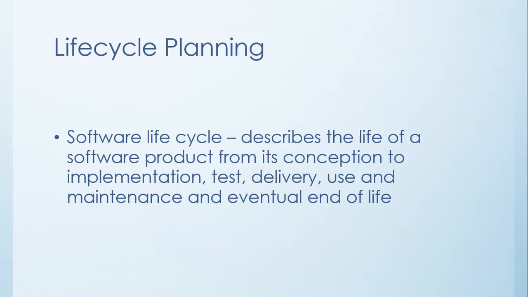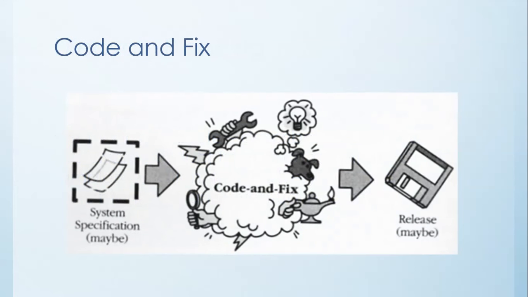But for now, I want to talk about two very simple ones, which are called code and fix and commercial off the shelf. Code and fix is a model that is seldom useful, but is nonetheless very common. If you haven't explicitly chosen one of the other established lifecycle models, you're probably using code and fix by default. If you haven't done much project planning, you're undoubtedly using code and fix. Combined with a short schedule, code and fix gives rise to a code-like-hell approach.